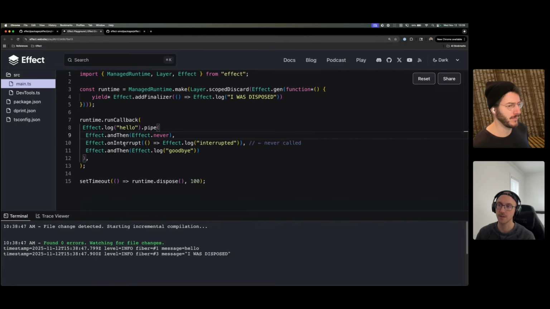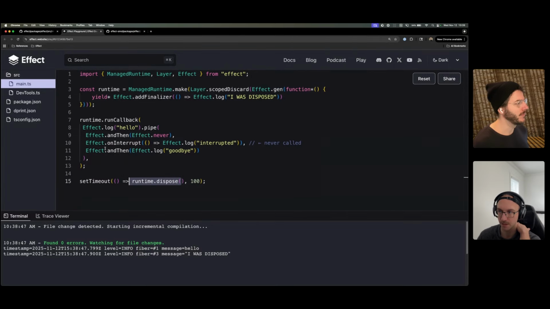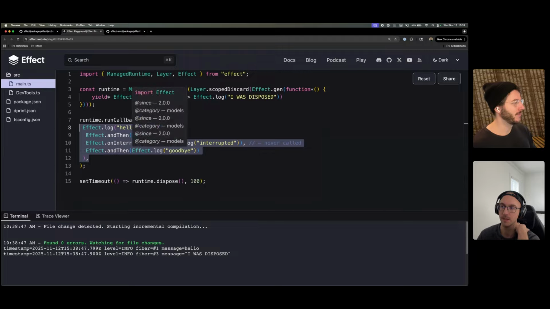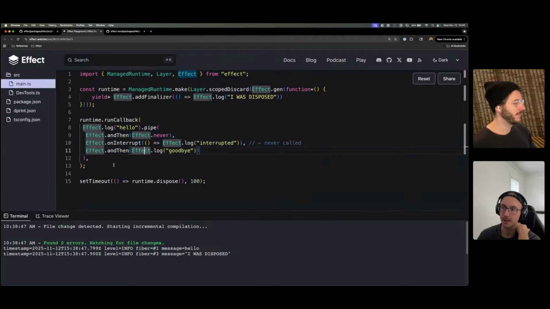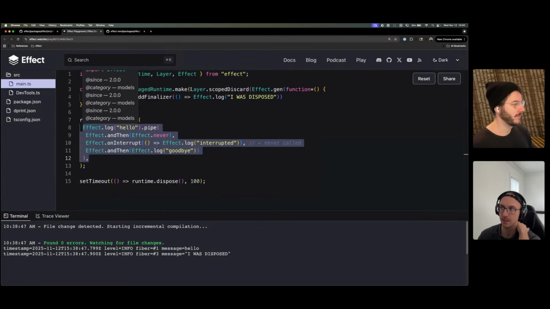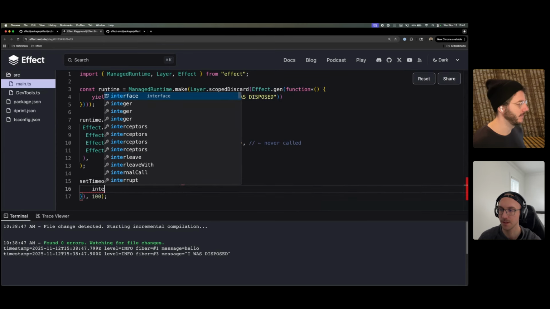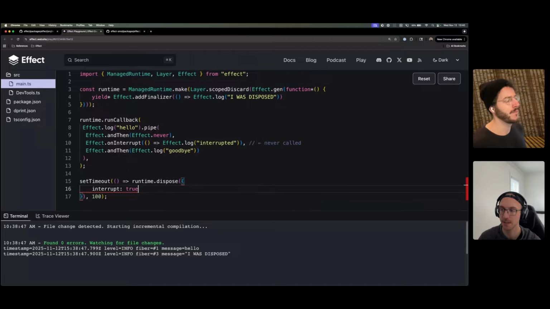And what I mean by if it makes sense, like here, obviously the runtime is detached. Disposing of this runtime, we can see obviously is not going to interrupt the thing that we're running. So in this case, it would be a good idea to attach this to the scope from this layer if possible. I'm not sure if it's going to be possible, but I can see if we can do something like this.